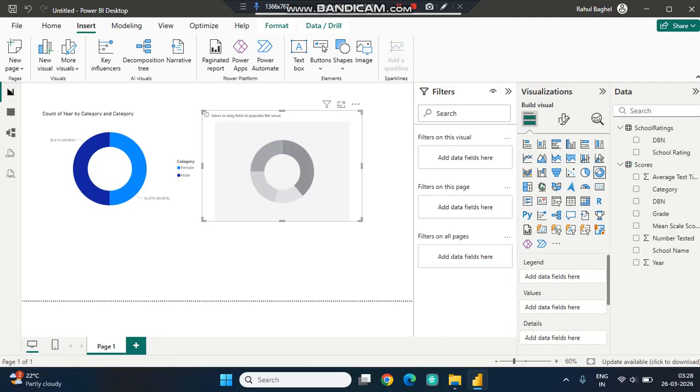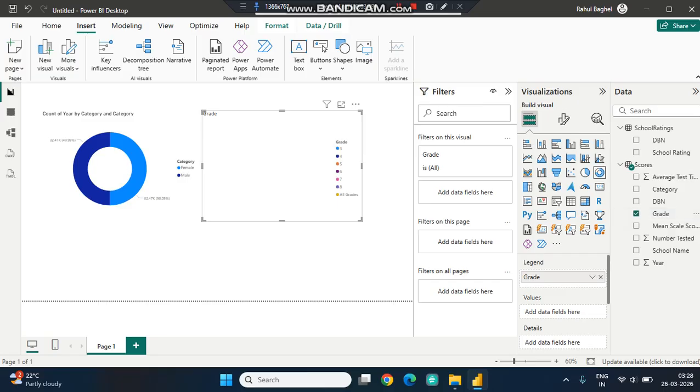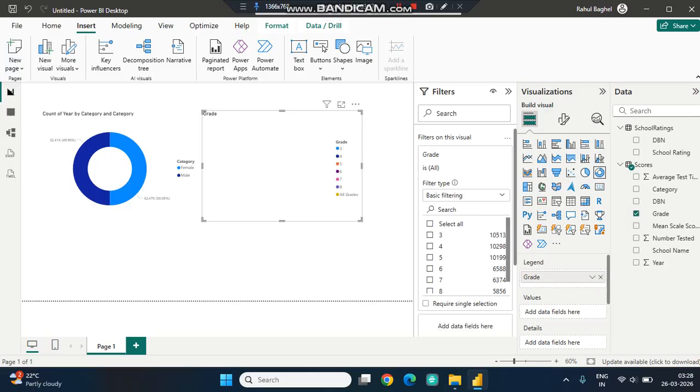Let's start with grade. I want this grade to be shown up here, and I do not want all grades, because all grades consists of every grade, starting from 3, 4, 5, 6, 7. So I just want the values 3, 4, 5, 6, 7, 8.